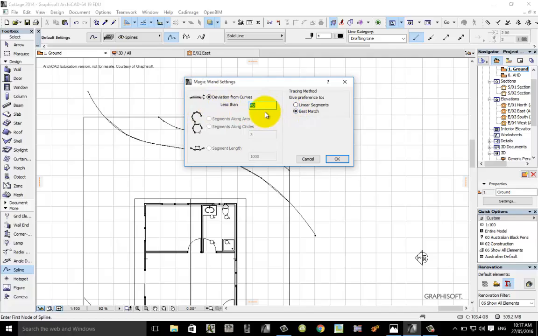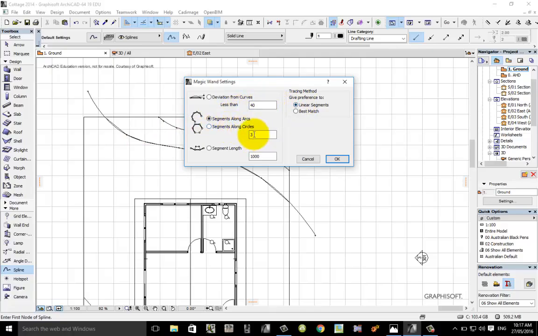And down here I think this says 36 or something like that. Basically that means when you use the magic wand, it will put 36 points in along every arc 1 meter apart, which is going to mean every meter you're going to have 36 editable points, which is far too many.